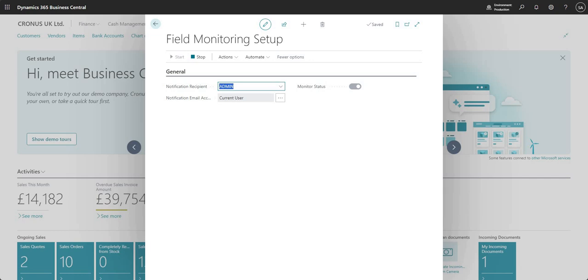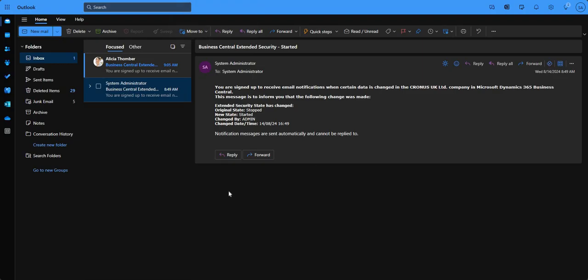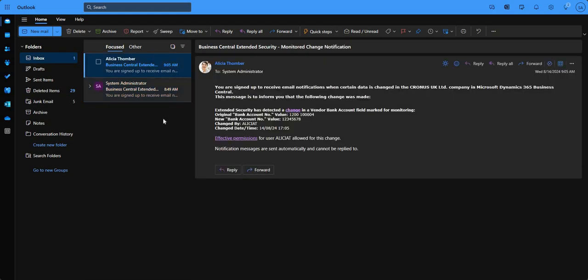Okay, and if I flick windows here into my emails, as you can see, we've got an email that tells us what's happened. It says you are signed up to receive email notifications when certain data is changed in Cronus UK Limited in Business Central. This is to inform you that the following change was made.